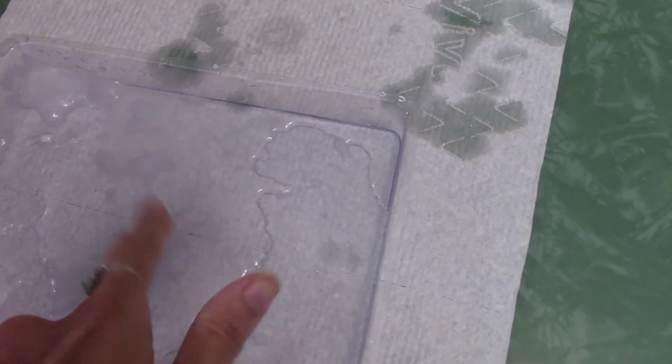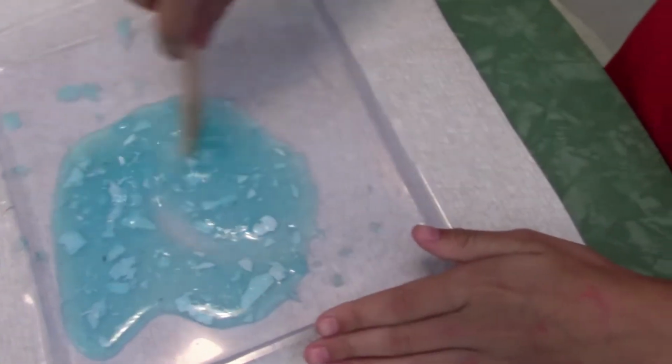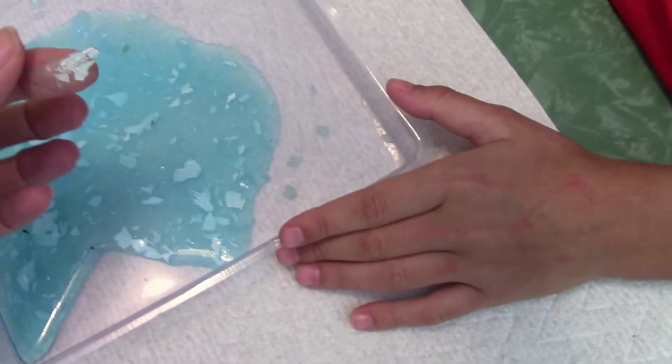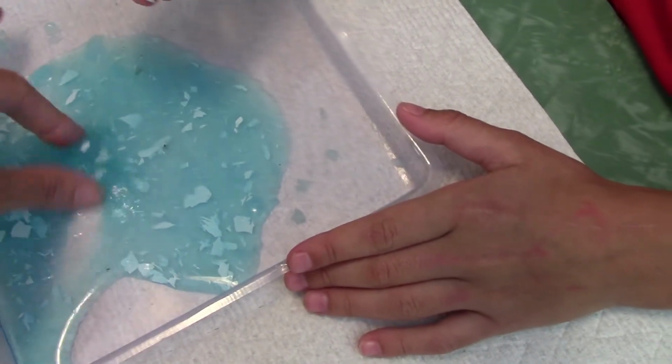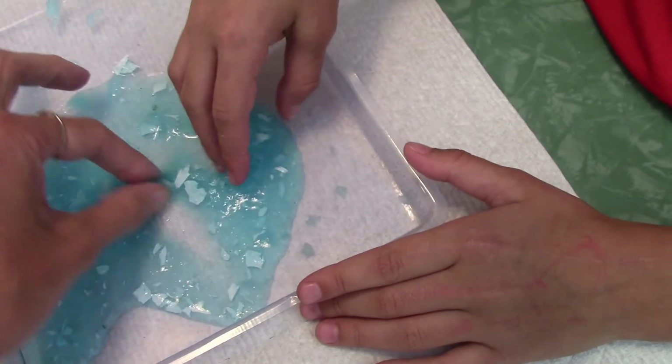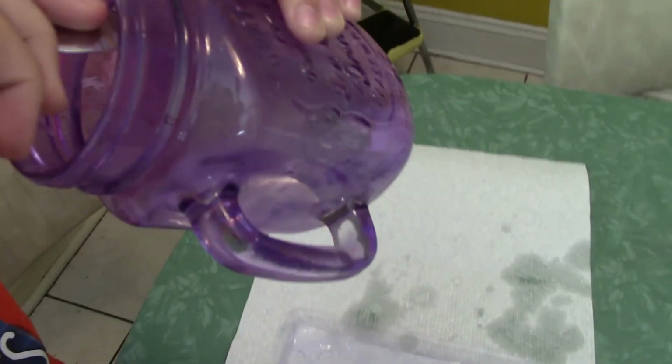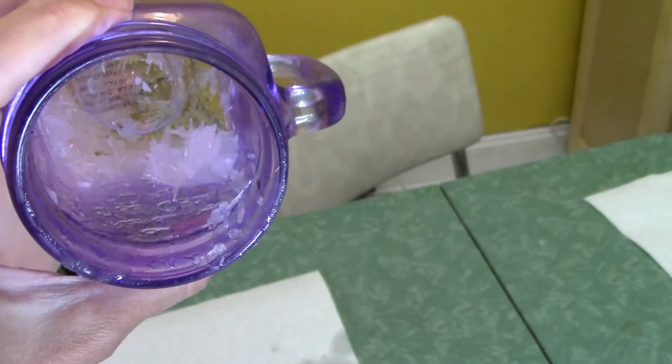We just took it out of the fridge again. What happened? It's liquid. Mine is all ice. So it's not turning back into ice, but what happened? Oh, it's iced in the cup. Yours poured out, so yours turned to ice again. What do you think happened? Oh, you've got big ice crystal chunks in yours. Crystals. Yep, yours is getting slushy. Yours is still a little warm. You might have wanted to leave it in there a little bit longer. So yours crystallized and iced right in the jar.